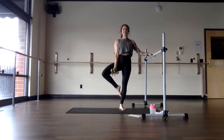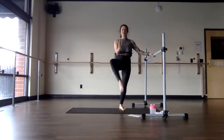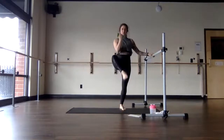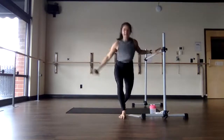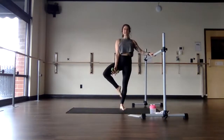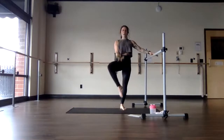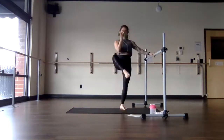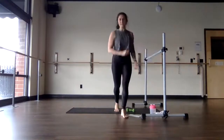Curl. Reset and lift. Fall and fly. Lift. Reset. Lift. Fall and fly. Lift. Reset. And lift. Tome. Attitude. Passe. Attitude. Tome. Attitude. Passe. Attitude. Keep going.